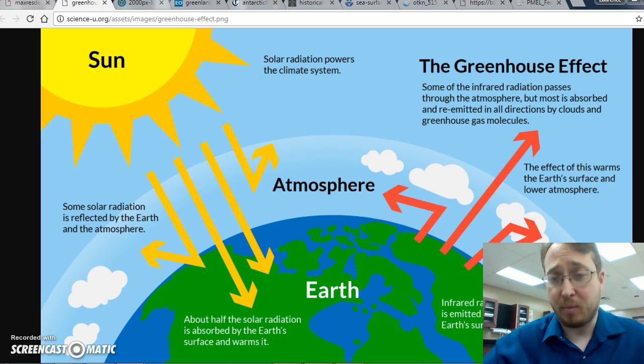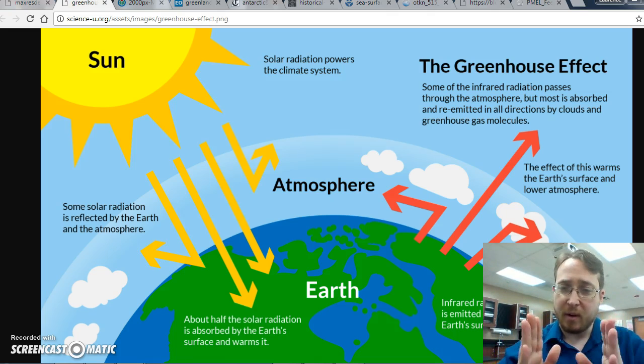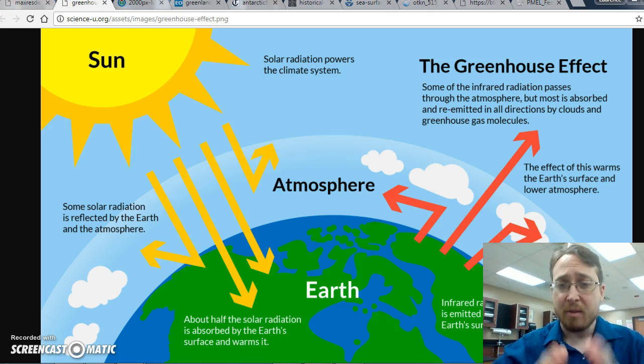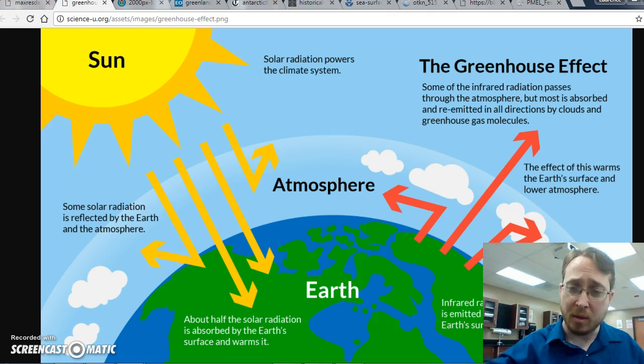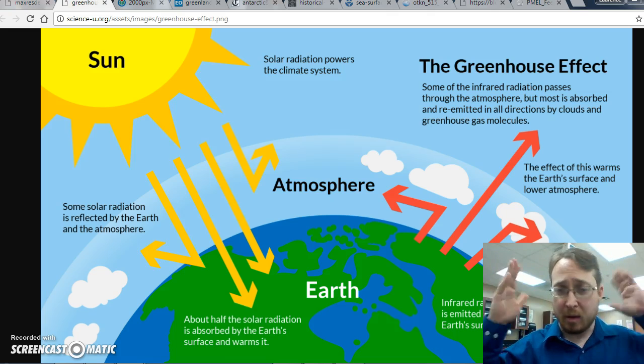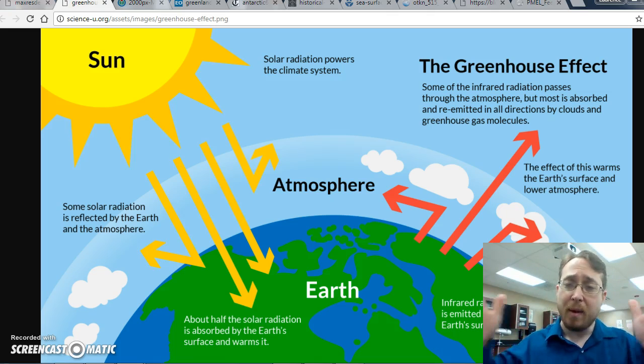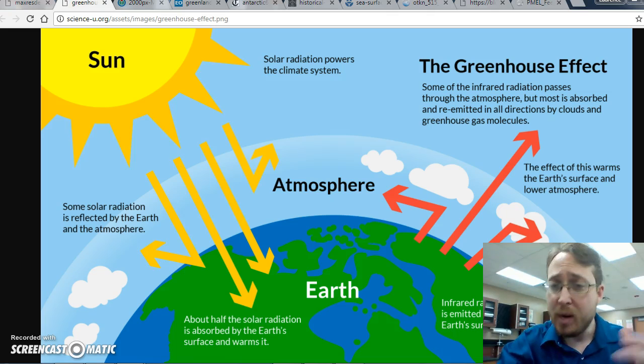This is actually good for the planet Earth because living things need a very particular temperature range in order to survive. If you don't have an atmosphere, then that range becomes very, very big, like places on the moon where there's a huge range between how hot it gets in the day and how cold it gets in the night. That range is much smaller here, which makes it better for life. So we do need an atmosphere. We need some greenhouse gases to make Earth a place that we can live.